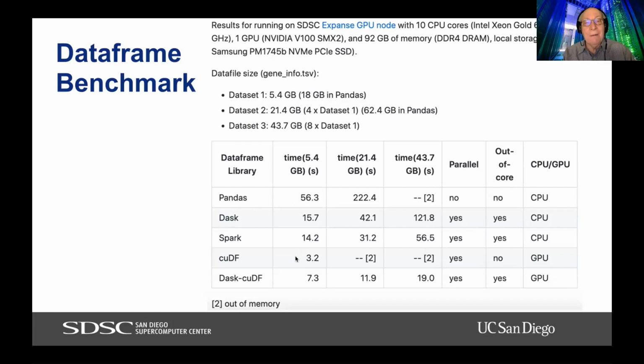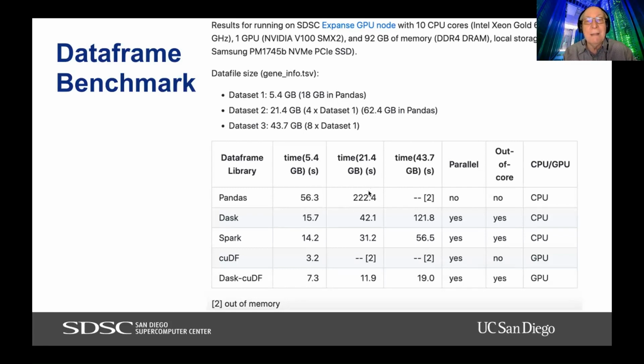All right. So here's a comparison. Today we had a small data set. I ran this a year ago, and the data set was 5.4 gigabytes. Today it was 6.5 gigabytes. And here you see the runtime. It's about what we just saw during our demo here. Now what I did then to increase it, I made another data set, which is 4 times the size, which is this one here. So pandas still works because the data set was 62 gigabytes in pandas and we requested 92 gigabytes of memory.